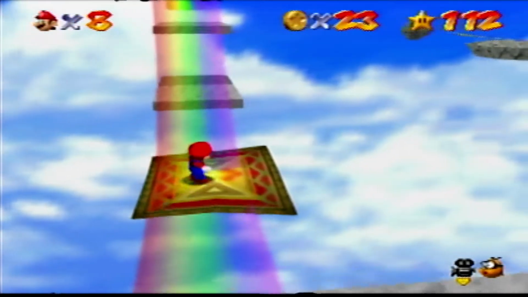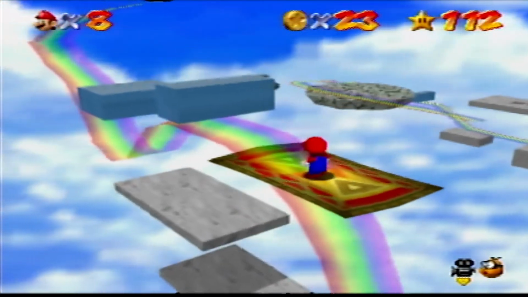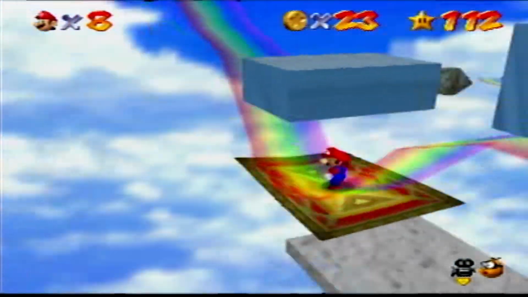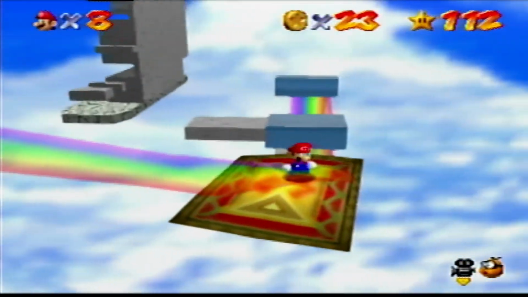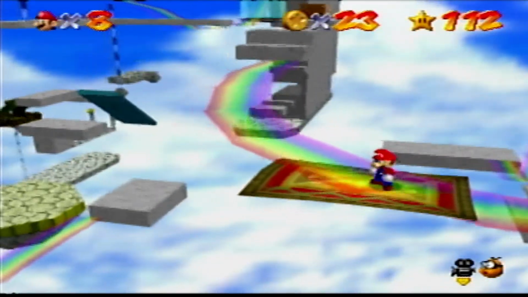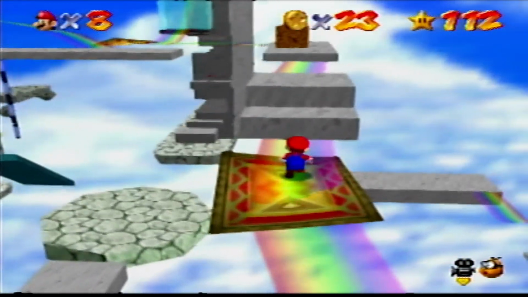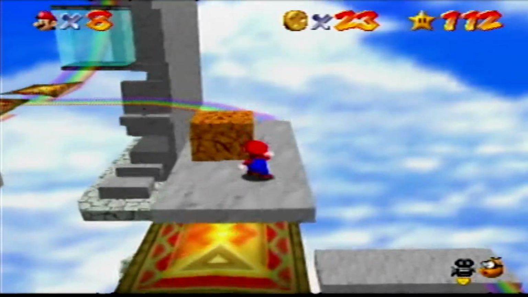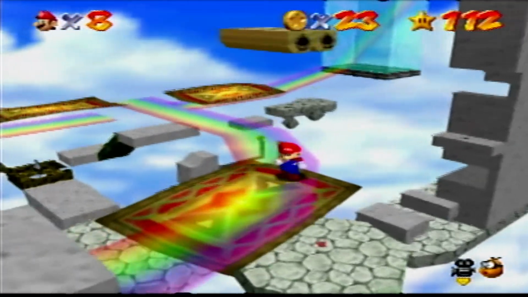Oh my god, Rainbow Road. Rainbow Ride, whatever. It's Rainbow Road. I see a star way over there. There's a star way over there. Alright, we're gonna go through the other carpet, screw it. Instead of going right, we're gonna go left.